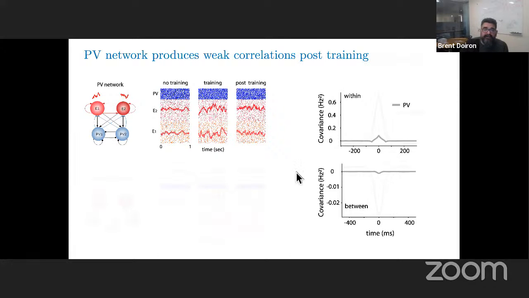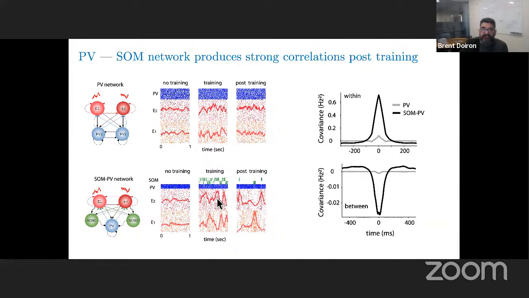So let's now compare that to the network I want to study here, the one with the plasticity rules that Marta found. During training, we again get strong correlations, but then after training, this correlative structure persists, and persists indefinitely in these models. And we see very strong within-population correlations and very strong anti-correlations between populations here. So this network produces a rich dynamic of competition that doesn't look pathologic. It's not this strong winner-take-all framework, but it persists for a very long time after training. So let's unpack this and ask, why did this happen?